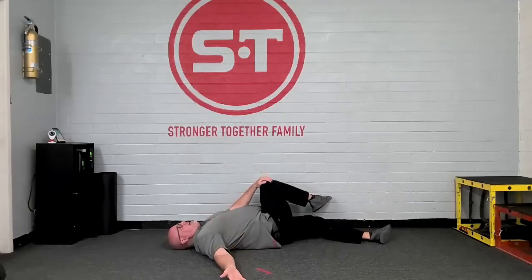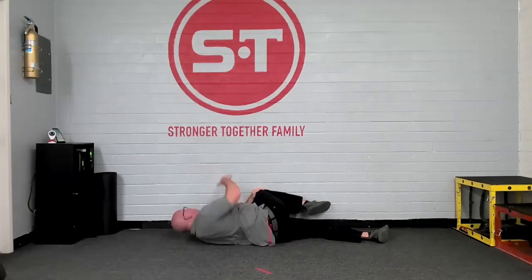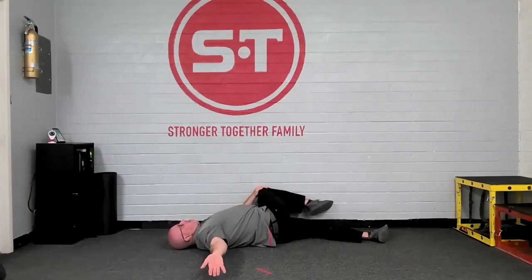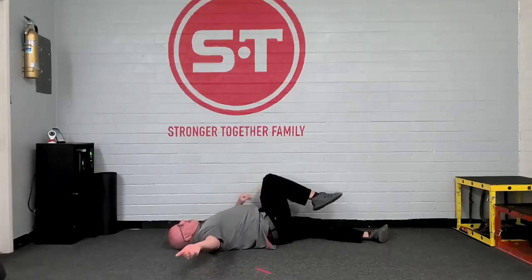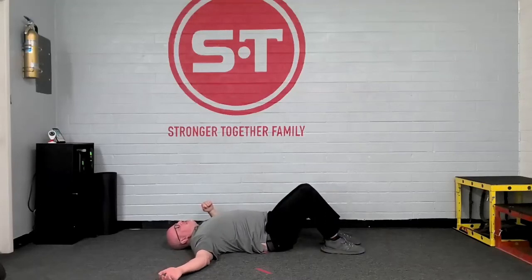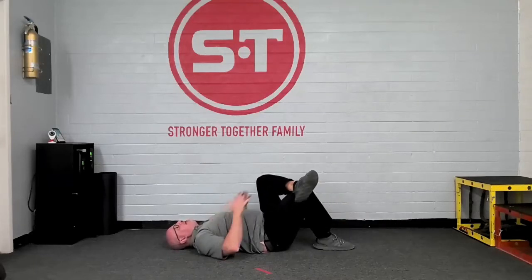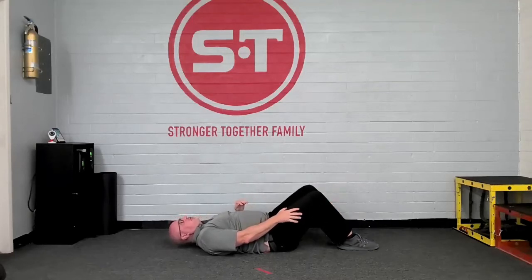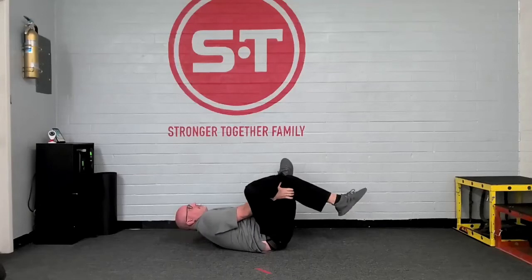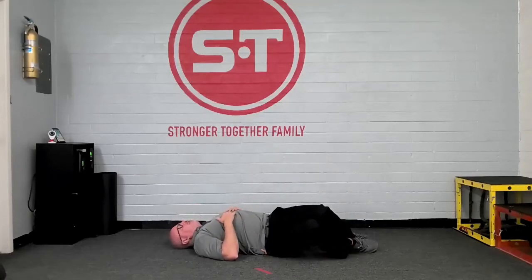Now see how this hand kind of comes over to help me stay balanced so I don't just roll out of the move. This arm keeps me under control. So we're trying to keep this shoulder back down. Okay, then back to the start. Hands come relaxed. Lastly, we have our figure four, which is putting the ankle over the knee, bringing the knee into our chest, drop it down, switch it up, bring it in, and back down. Then I would simply roll into repeat.